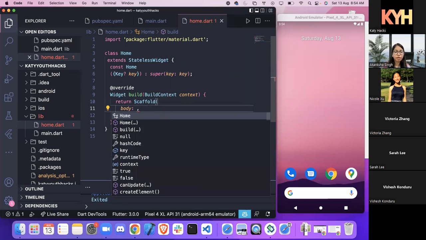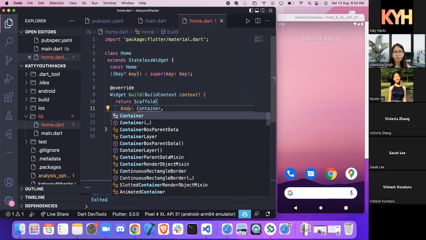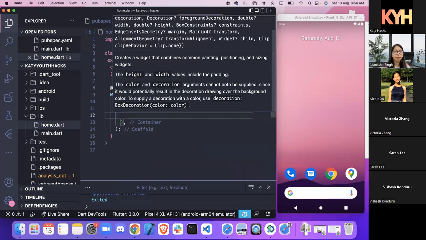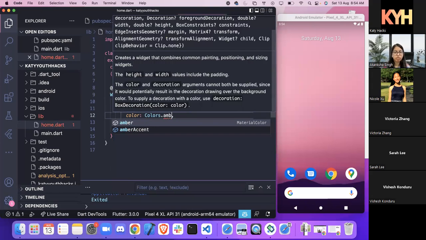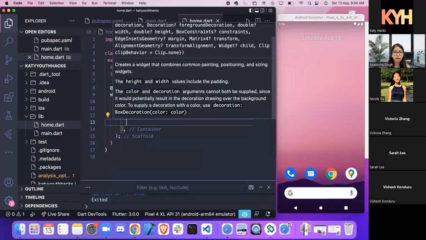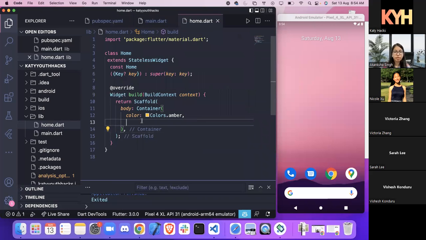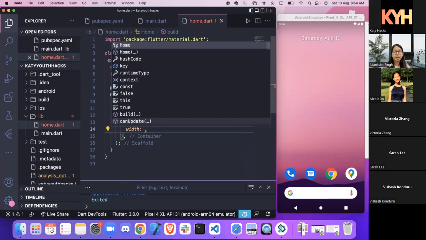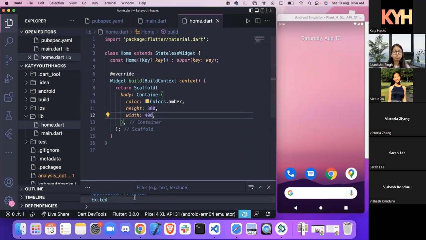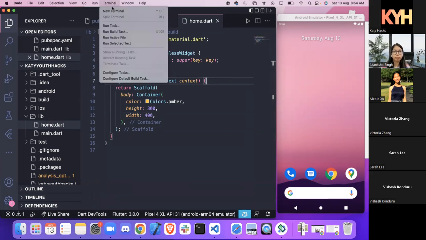Inside scaffold, we can have a container widget, which is simply a container, and we can give it a color. To give it a color, we have to write Colors dot, maybe this, and for size, we can write height, and width can be 400. So let's run this and see what it looks like right now.